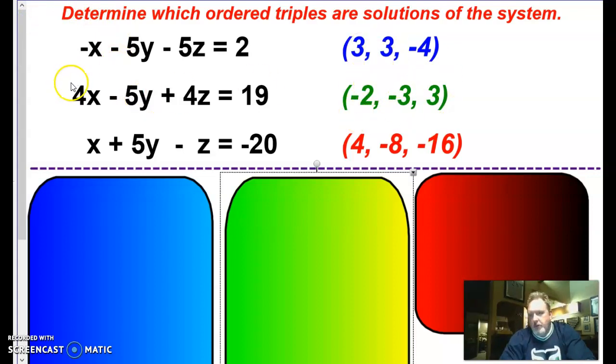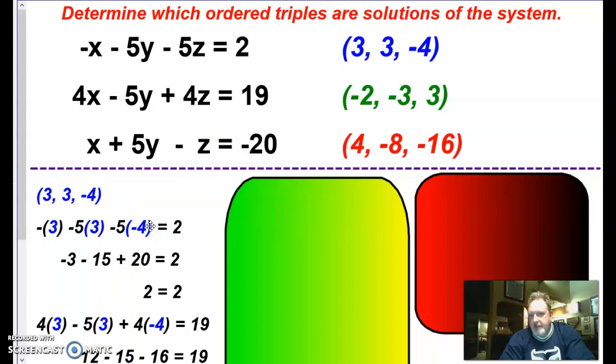So really what we're going to do is substitution. So we'll start with this first point here. We're going to plug that in. If it works for the first equation, then we'll check the second one. If it works for the second one, then we check the third one. At any point down the line, if it doesn't work, then we stop and move on.